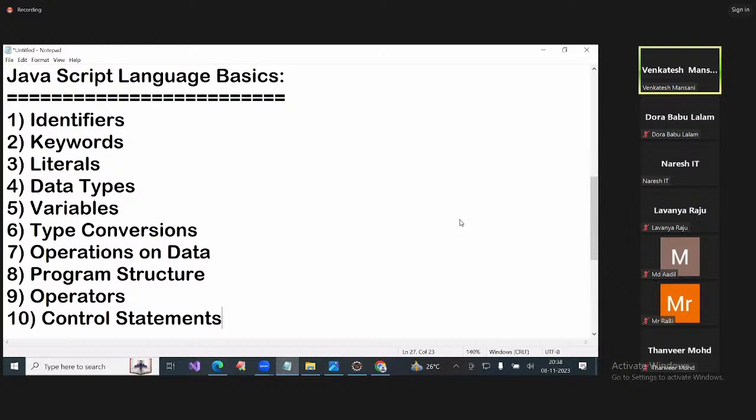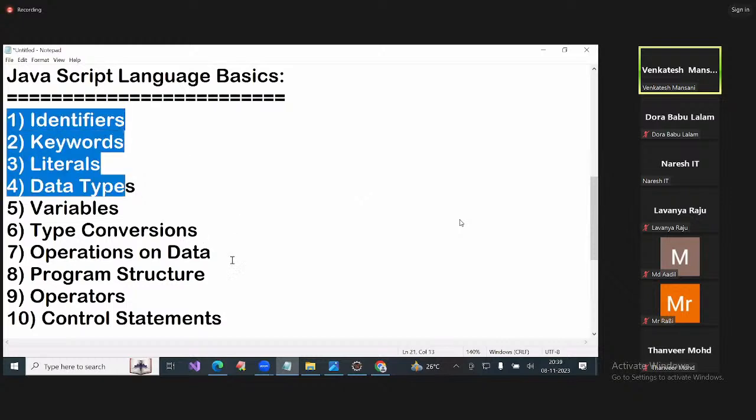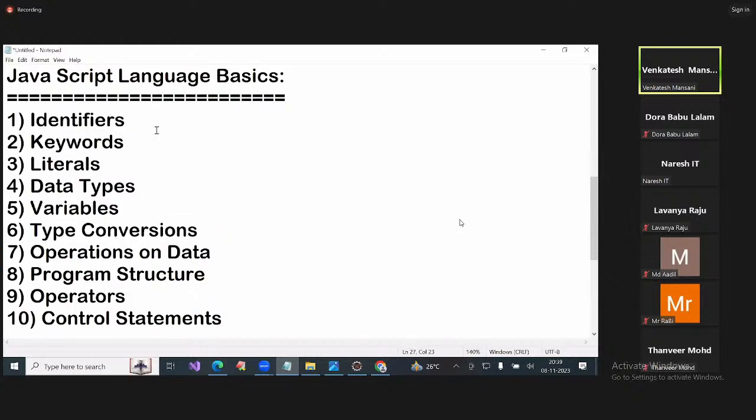JavaScript language basics: identifiers, keywords, literals, data types, variables, type conversions, operations on data, program structure, operators, control structure statements.